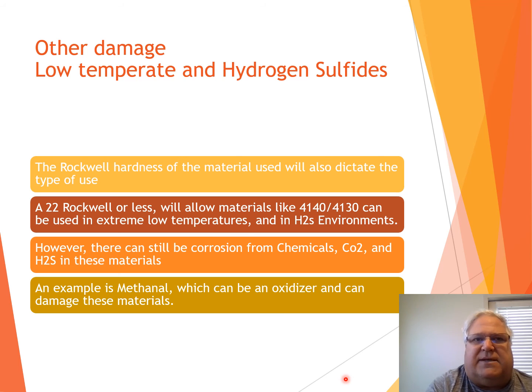or the Rockwell to be good for hydrogen sulfides or low temperature. And in a lot of countries, low temperature doesn't matter, but hydrogen sulfide or H2S is going to cause issues. So you want to have that Rockwell less than 22, but then there's also 4140 and 4130 material that can have a tensile strength that can be significantly below that 96,000. So it's important when you're talking to your supplier to check out all the material information and mechanical properties.